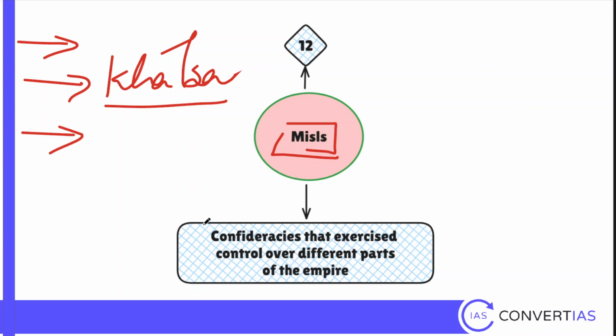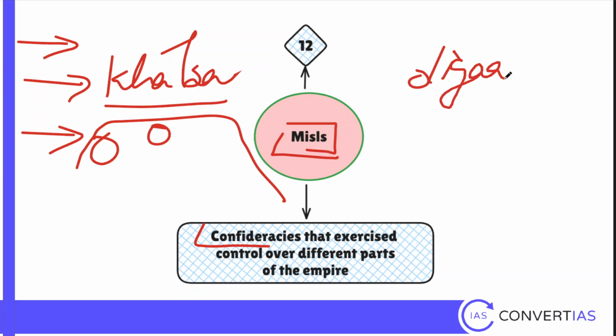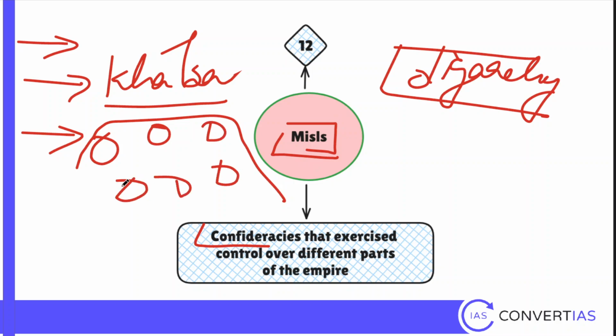Now misl means it is a confederacy. It is a confederacy that is based on land as well as power control in different regions. You have to understand it in the context of anarchy in the region. You don't have a centralized power. At that time, you have regional power. So you imagine it as something like an oligarchy, where you have regional power centers with a group of people having the power. So different power centers as different misls. They can be called confederacies. Now, one of the important misls there was the Sukerchakia misl.